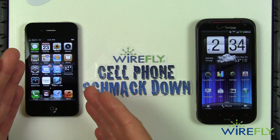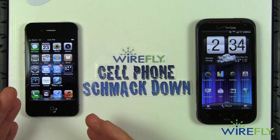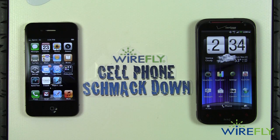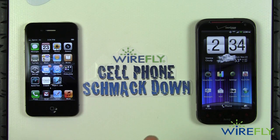Now, I ran a network speed test earlier on the iPhone 4S and got a result of 0.91 megabits per second. In other words, that's 910 kilobits. However, 27.5 megabits is my new record with Verizon's LTE network. That is the highest download test result. No, folks, I did not use Wi-Fi. That was the actual download speed from Verizon's LTE network. That is completely outstanding and is arguably faster than the speed response I get from Verizon's Fios network, the fiber optic network that I have out of my home.